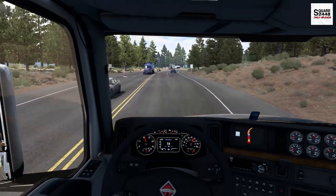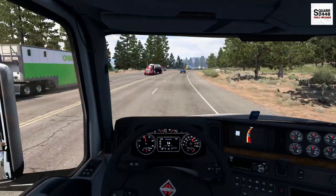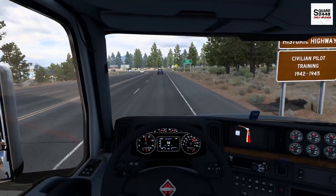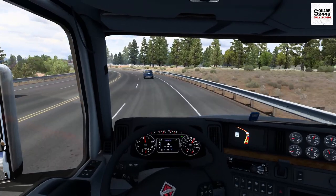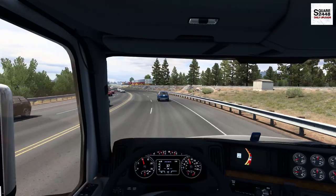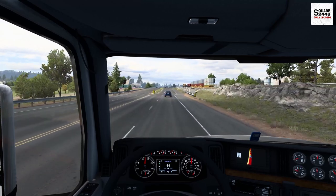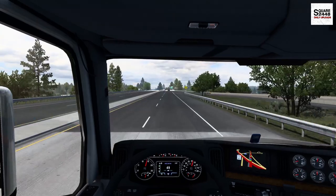Driving through Oregon — the small towns we get to drive through is pretty exciting. If we weren't on a tight schedule, we'd probably stop and shop at a few local stores, grab a bite to eat at some local diners. We're just now leaving what looks to be the forest and getting really close. This was a pretty nice load — house prefabs, walls put together at factories, then cranes put them into place. That's becoming more and more popular. Look at that — a huge train going by with lots of sea cans on it. We've arrived here in Bend.